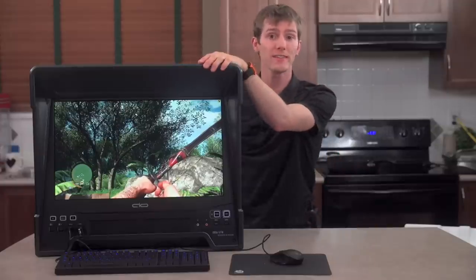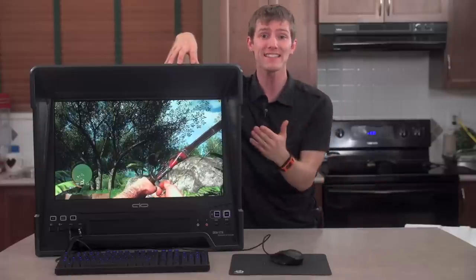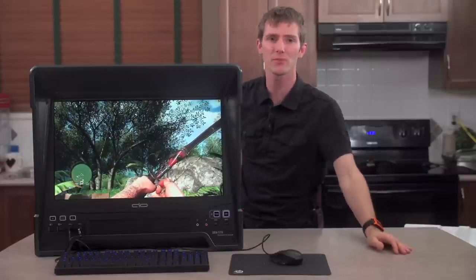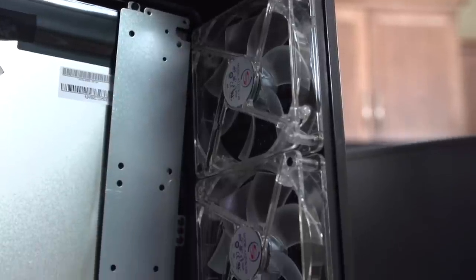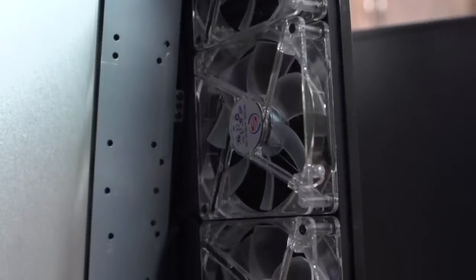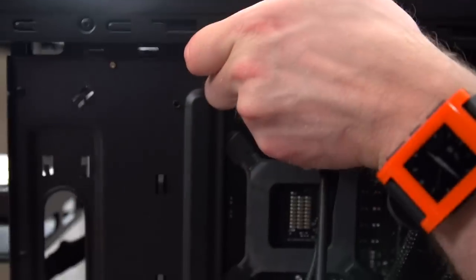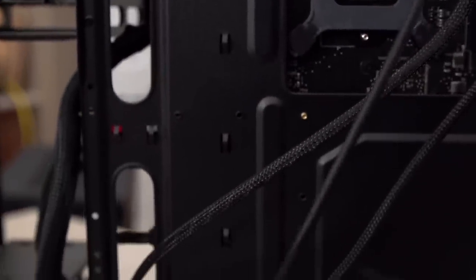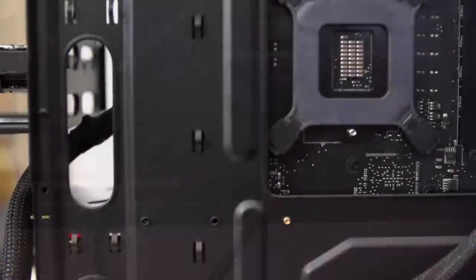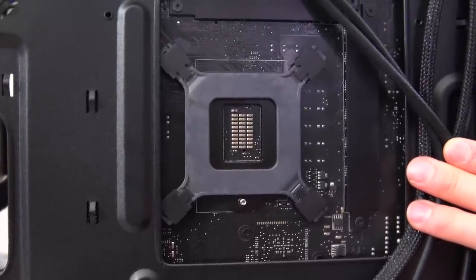The good news is that the case easily accommodates a full-size graphics card — about as big as a consumer card can get. Now all that remains is to find out if we can cool it. The fans in the outer shell are controlled by those switches, but the two included chassis fans need to be plugged into your motherboard. Fortunately, they have such long leads that you could reach a suitable software-controlled header on almost any motherboard. Overall, the build process was painless enough. I didn't end up cutting myself, and there's no real cable management to speak of, but it has a CPU cutout for easier mounting and nothing unexpected inside.